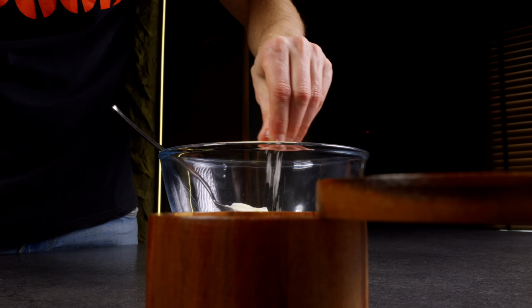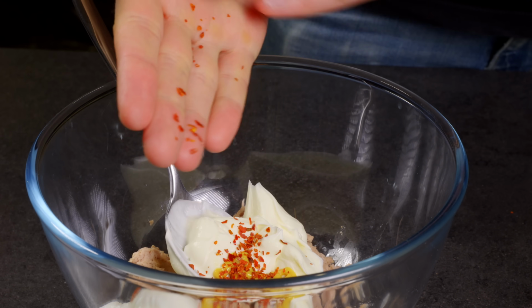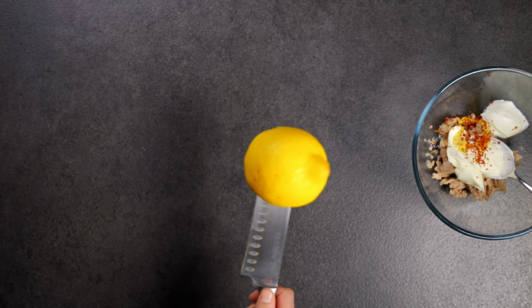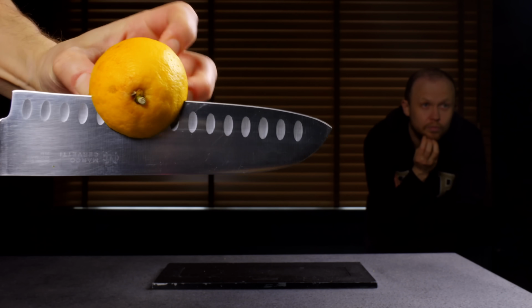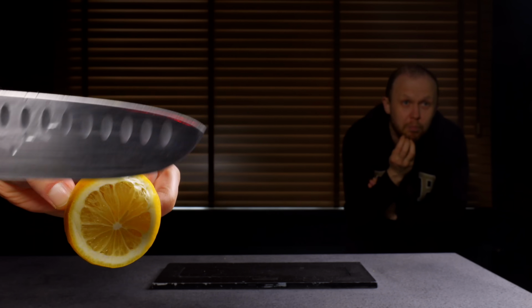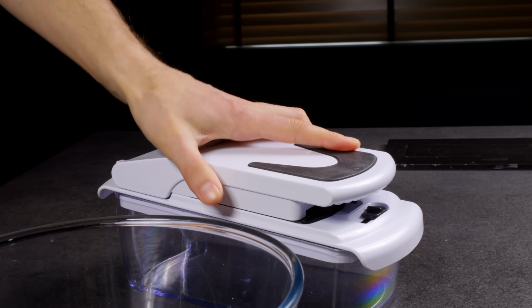Add a pinch of salt and a touch of chili if you like heat. That little kick really brings the mix to life. And squeeze in the juice from half a lemon. That was a drop and slice worth clapping for. Clean, smooth and oddly satisfying. Anyway, that bit of acid brings everything to life.